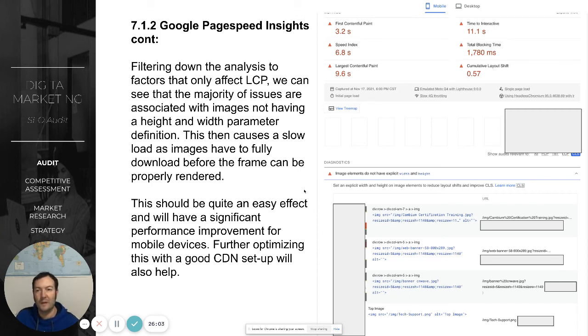So then we look at why is that? And I'm filtering here just to things that matter for cumulative layout shift. And you see as the frames load, render, nothing. And then it jumps all over the place in the next few frames. And the main reason for this is just they don't specify the image height and width. So the images have to fully load and nudge everything else around before this full paint can happen. It's actually a really easy thing to resolve here, which is great. And combine this with a well set up CDN, and then you're really delivering the optimized pages to the user. So that would be good.